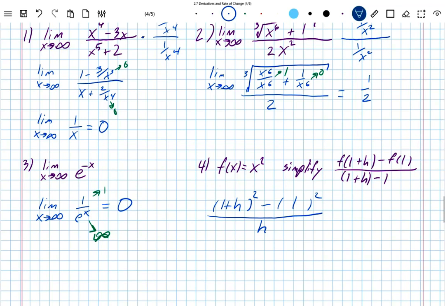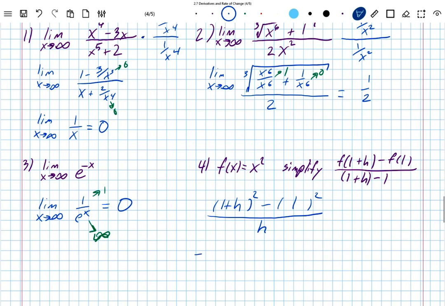All right, nice. We're halfway there. It is very important at this point that you don't just try to bring in this squared. This squared does not just square the 1 and the h. We actually have to FOIL it. If you continue to make that mistake, you're going to destroy problems. You'll get wrong answers, but also you'll have done something that so oversimplifies things that none of your work really is going to demonstrate any knowledge. So it is a big deal.